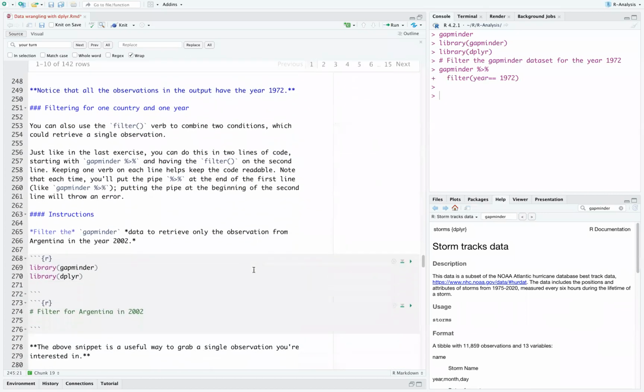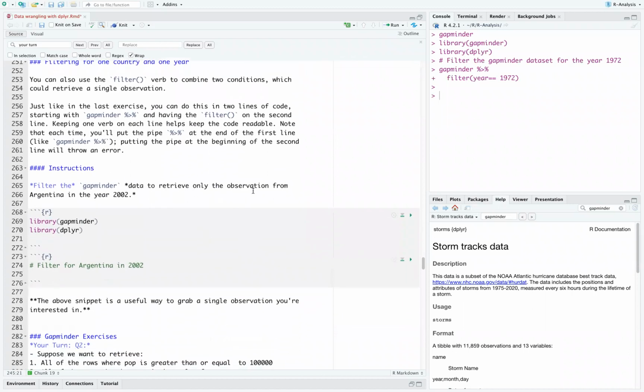Another thing we could do here, we could also filter based on some data. Suppose you want to filter only for a country called Argentina in 2002. Using the filter function, how are you going to go about this? First of all, you want to know what column Argentina comes from.